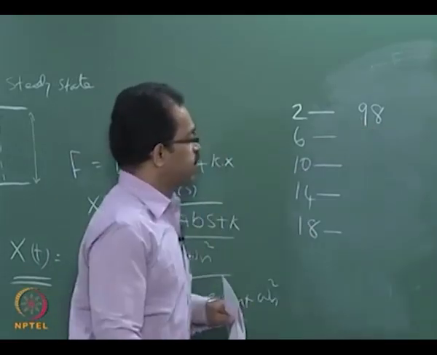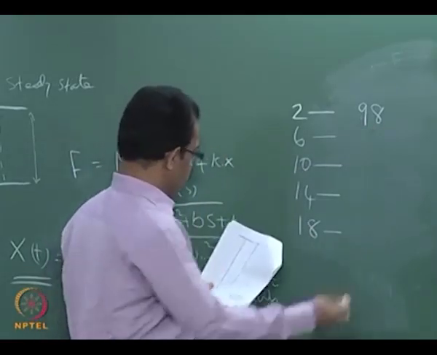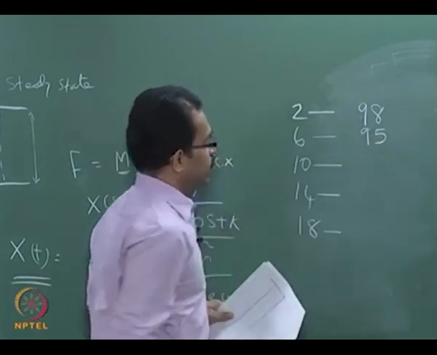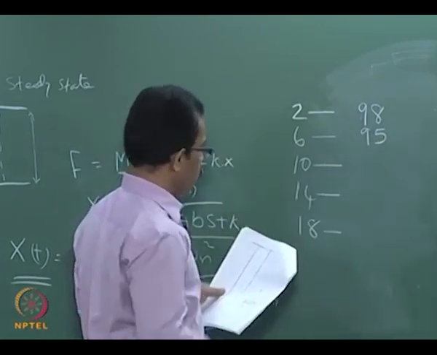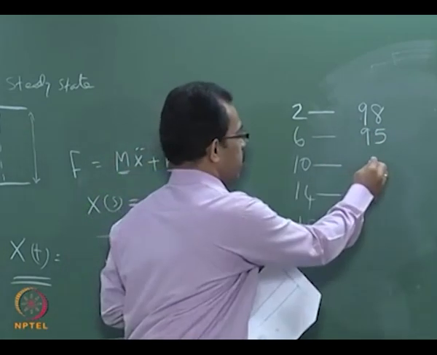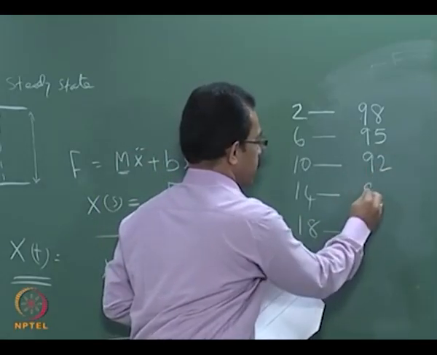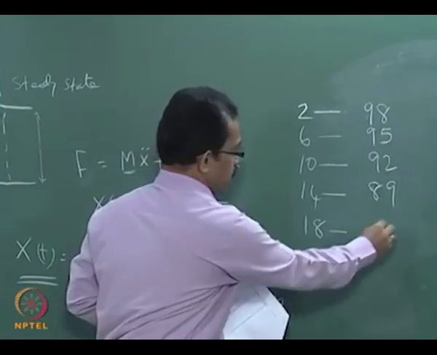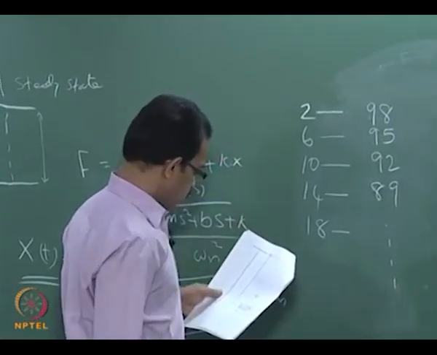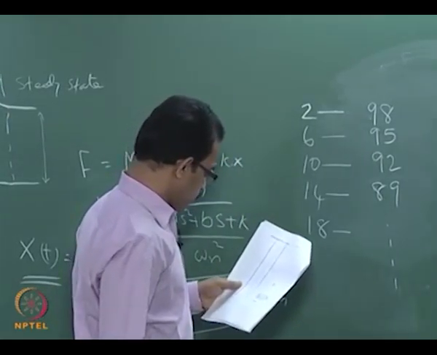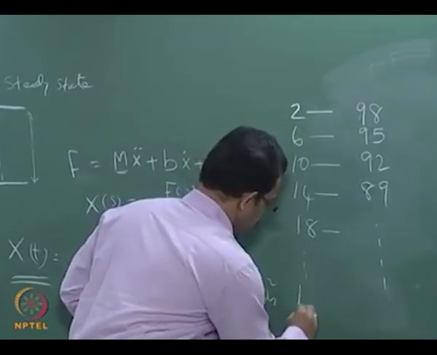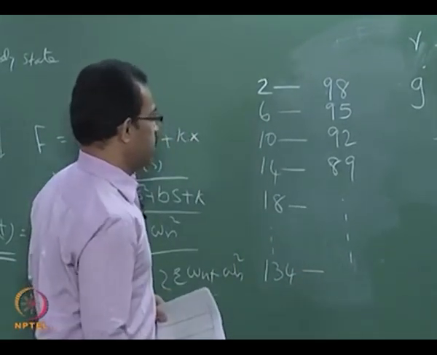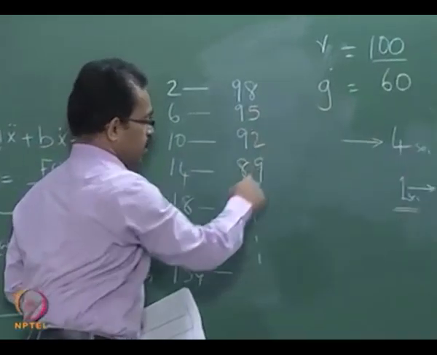So that is the delay time for the first vehicle, and for the second vehicle it will be 95, because 1 second will be for that passing of the vehicle, and then we will be having 92 seconds waiting, then we will be having 89 and so on. So we will be having the total delay period where the vehicle is coming at 1:34 seconds. You can see, if you write down the table you will see that at 1:34 the signal has turned to green and all the vehicles have passed.